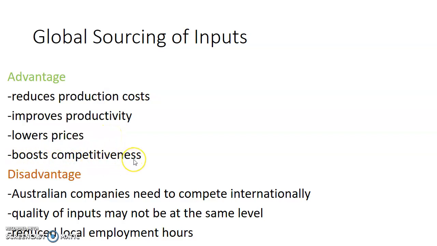Boosts competitiveness, so there's lots of competition in the global market, and it is actually healthy for your business. Now there are some disadvantages of global sourcing of inputs as well. There could be some hidden costs because every country has a different culture, they have different time zones. There could be some hidden costs associated with them.